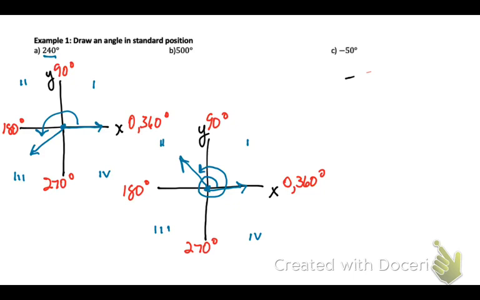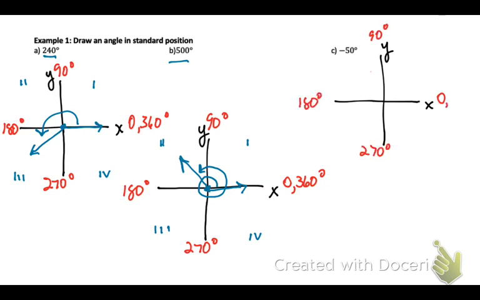All right, now negative 50 degrees. So again, we're going to do the same thing. Create our XY axis and label those quadrants with the angle degree. And then the positive side, and I know that if it's rotating 50 degrees, it will not be quite at the one quadrant, and it's rotating negative, so we're going to be down in quadrant 4. And then just to show that it's a negative angle, it's rotating clockwise, so I'm going to draw that arrow there, and that is showing a negative 50 degree angle in standard position.